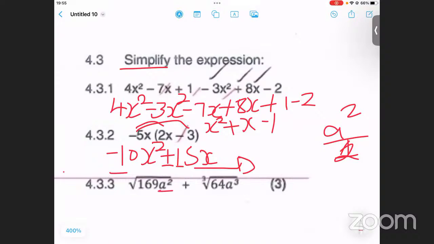Okay, I want to understand this part. How do you end up having 13a? How does the a squared become a, and then how does a cubed now become a? I just need somebody to explain that to me. Ma'am, mine I didn't change it. It stayed like that. So yours is 13a squared plus 4a cubed. Yes, ma'am. Okay, cool. Okay, fine. Neo, do you have something to say?